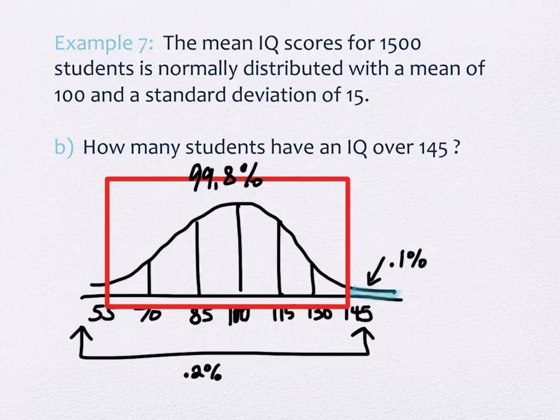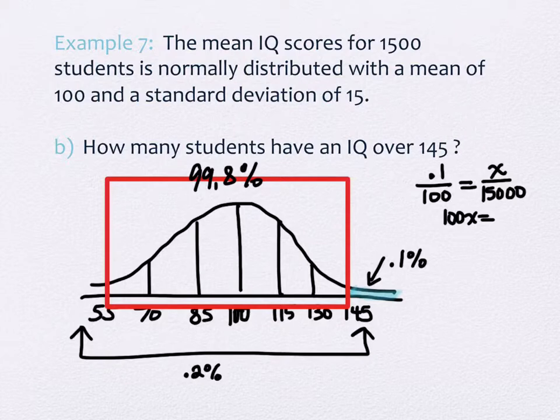Yeah, so we can set up the proportion like we did before. So this is 0.1 out of 100 equals x over 1500, and we can cross multiply. So 100x equals, so what is 15,100? What do I have? I put too many zeros. I was like, that doesn't sound like the right number. 1500. What is 1500 times 0.1? It is. It's 150. And if I divide it by 100, what would that give me?